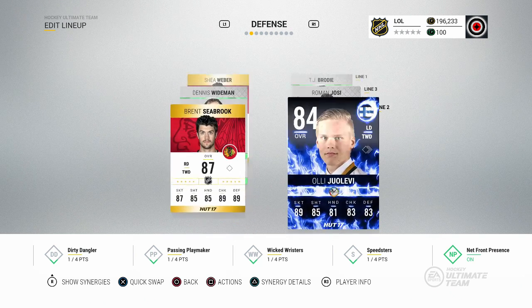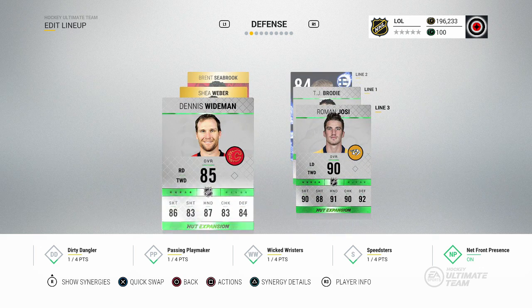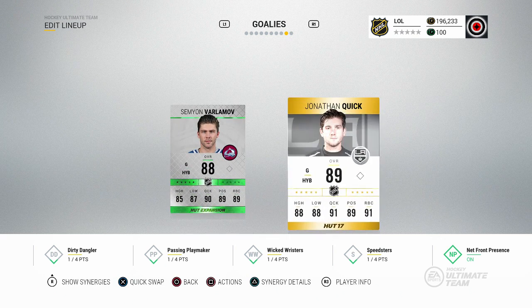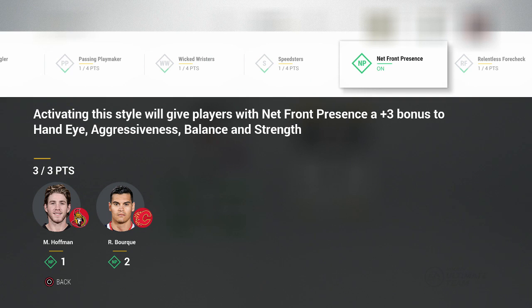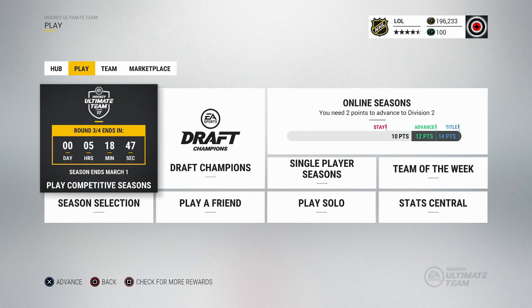Shea Weber, TJ Brody on the first line. We got the international player game, Julevi and Seabrook, and then we got Weidman and Roman Josi holding up the rear. Gonna shock them a little bit with that Josi on the third line. I love it. And then we're gonna switch over. We got Fiddler as the head coach, and then Varlamov starting over Jonathan Quick, just because I hate Jonathan Quick so much. And yes, down there at the bottom you see I got the net front presence, but that still is the only stat I have. It's gonna be Mike Hoffman and Rene Bork on that one. Offensive or net front presence, gonna be a good one, and we have 0 stats to the rest of it.